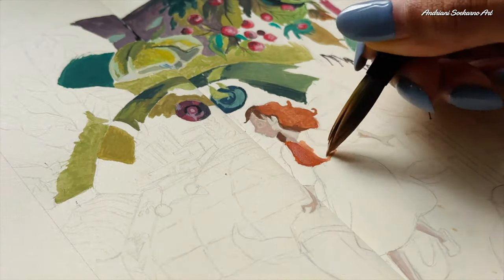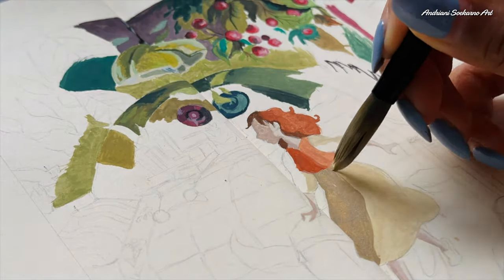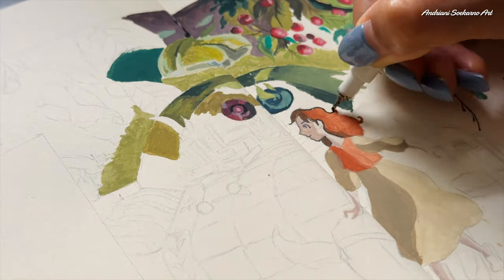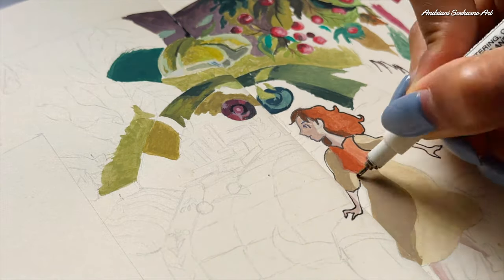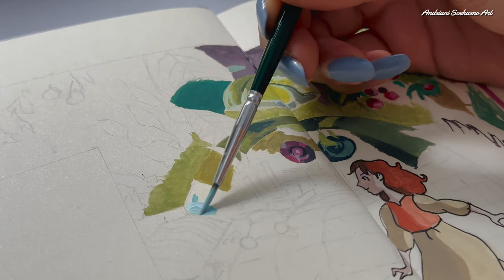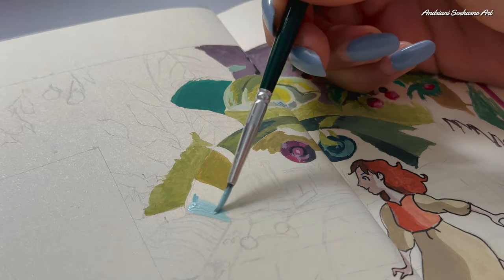And my brush, I didn't have a small one for water-based medium. So I only had a big one. So the next day I bought a small brush for watercolor and it was perfect. This is the one that I bought and it was really nice.